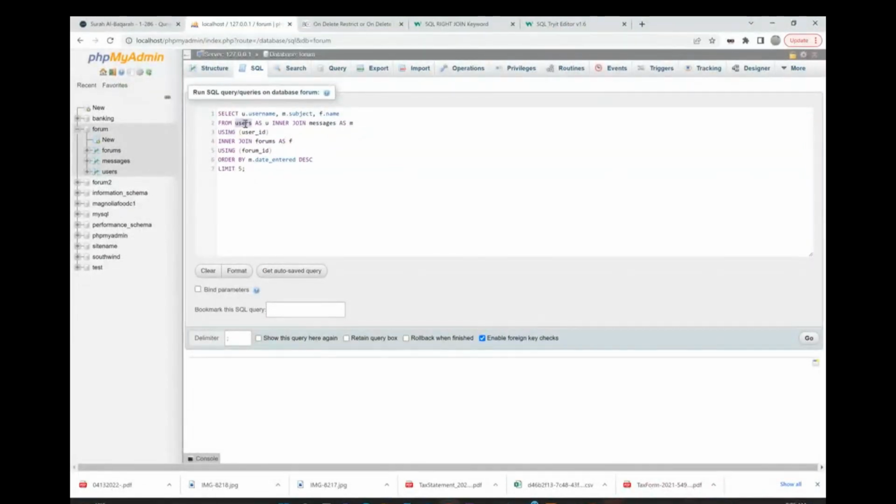So for the first part, we are doing an inner join of users and messages. And this will give you what? Username and subject. And then you are doing the second inner join. If you think of it partially, this one will give you a partial table with the first inner join, and then with that partial table, you are doing another inner join with the third table, forums, based on forum ID. Okay, so let's do this thing.